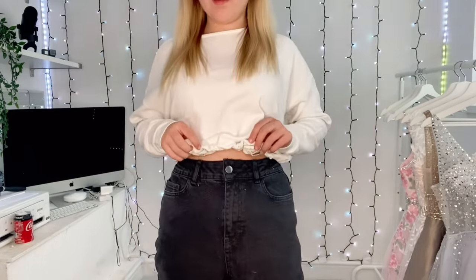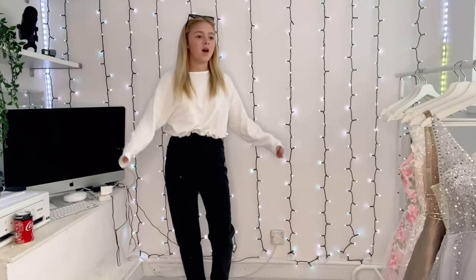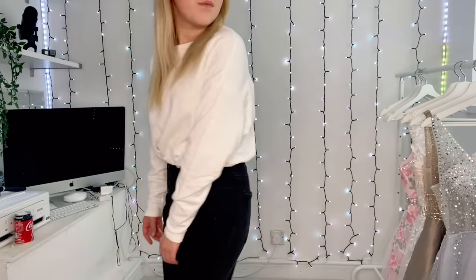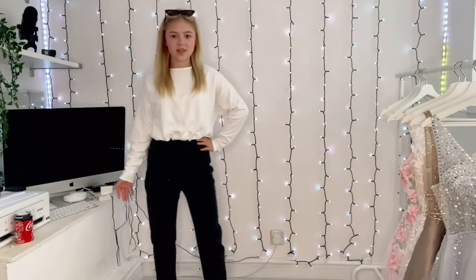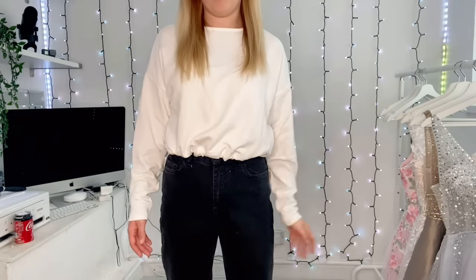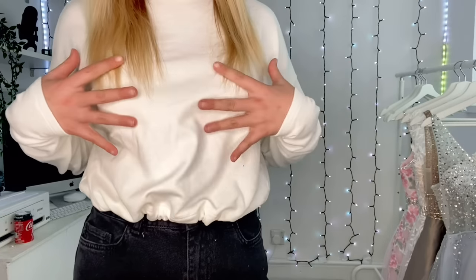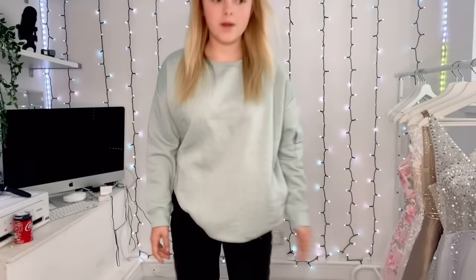This is the next top — it's the most basic thing I've ever seen in my life. It's got a little palette and it sort of ruches up a bit. I still don't like it, it's really not comfortable at all. I feel like it's not bad — it's very basic and I feel like you could have it in your wardrobe as a basic layering piece — but I don't like it. Inside the arms it's sort of uncomfortable, not scratchy but just plain. I just wouldn't wear it. It was six pounds, size six.